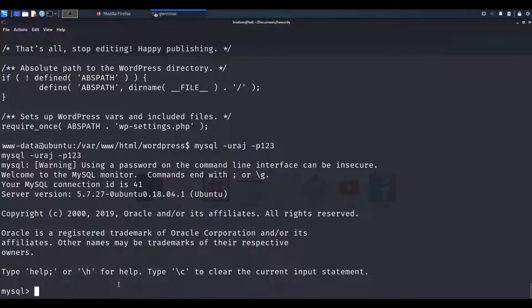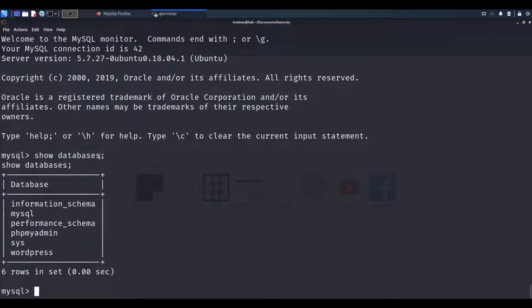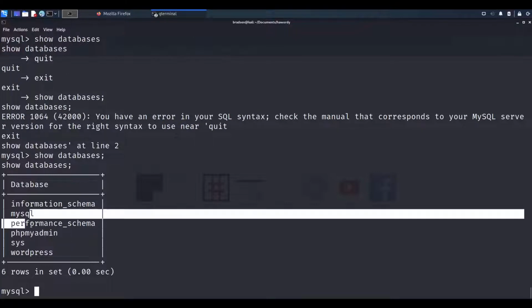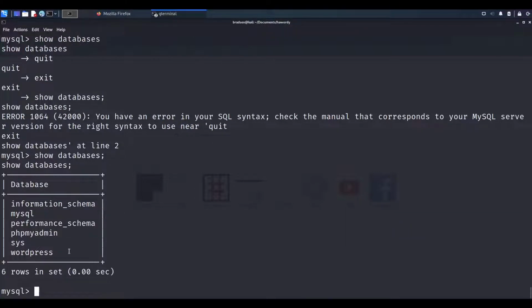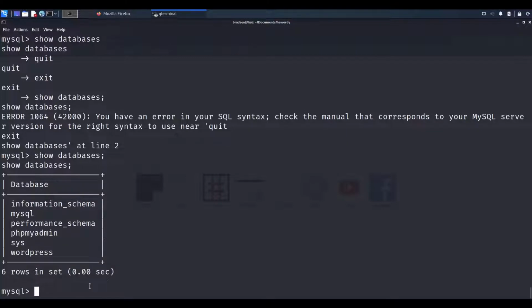Oh, all right. We managed to log into the MySQL database. So show databases. We must make sure to put the semicolon. Okay, so there are different databases. So maybe we just use WordPress since we have been using WordPress.